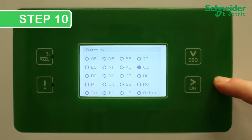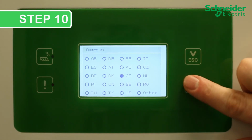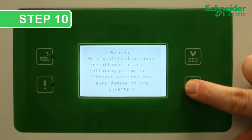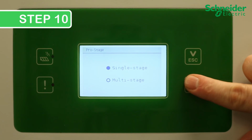Step 10. Configure the CL60 settings by first scrolling through the countries and selecting your correct country or grid code. Tap to scroll and hold the OK button for more than 2 seconds to confirm. If you are a qualified installer, hold the OK button to clear the warning screen. Select single or multi-stage protection and confirm your selection.